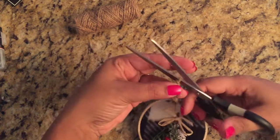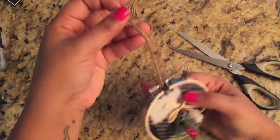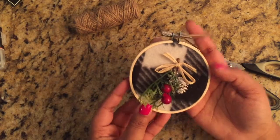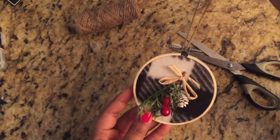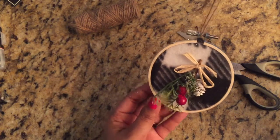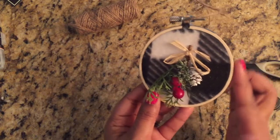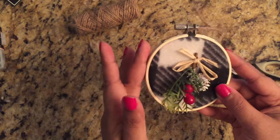So there you have it. This is your first Christmas tree ornament. It was so easy to put together. You can always stain the frame a different color, or even paint it. I just like the color of it as is, so I kept mine the raw wood color. So here it is.